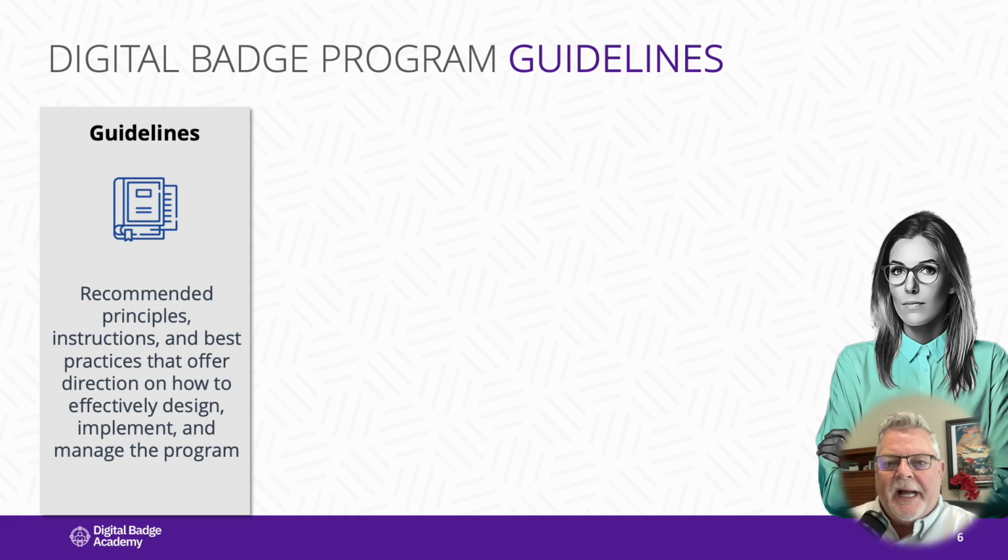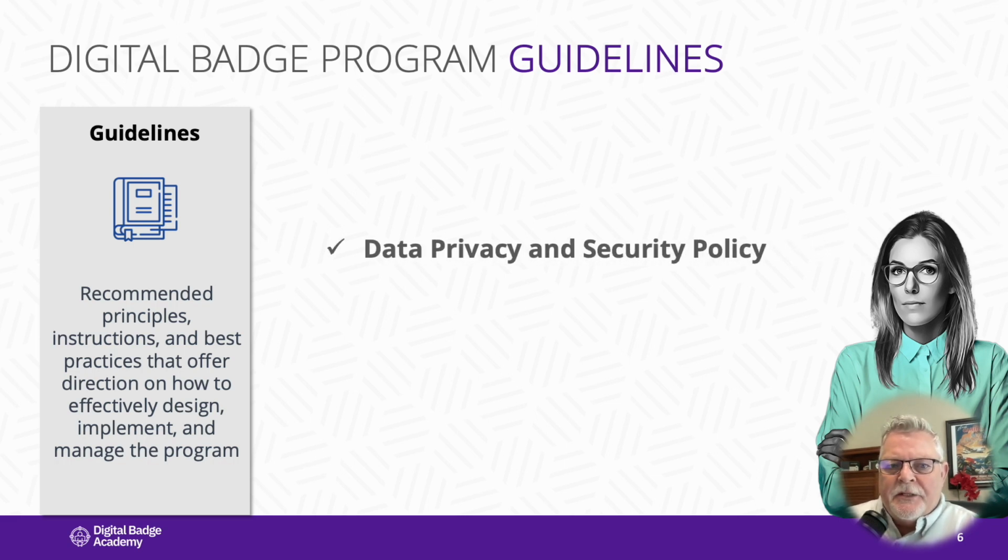Now we can take a look at guidelines. Under guidelines, one of the big items there is data privacy and security policy. This is going to detail any kind of protocol that's in place for how you handle and protect personal data of the badge earners. This includes addressing data privacy regulations like GDPR, for instance, the European standard for that. It can also include encryption measures, any secure storage practices, and just in general safeguarding any sensitive information that may be part of the program.